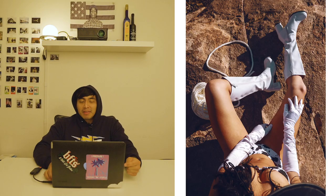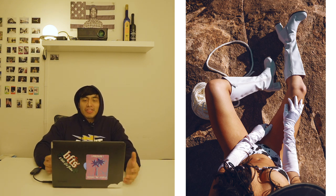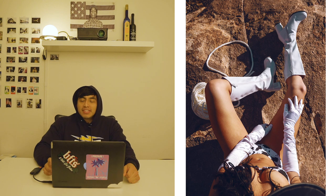This ended up being one of my favorite shots from this set because it's another shot where I don't always get these types of shots where it's details. You can see the sleeves on her arm, which I think look really good. And then I added the rope, and I wish I would have done a better job of placing that rope so it fits the composition better and it doesn't get too lost underneath her boot. But yeah, I did like this photo so much, and I'm super proud of this one. I'm so hyped off this one.